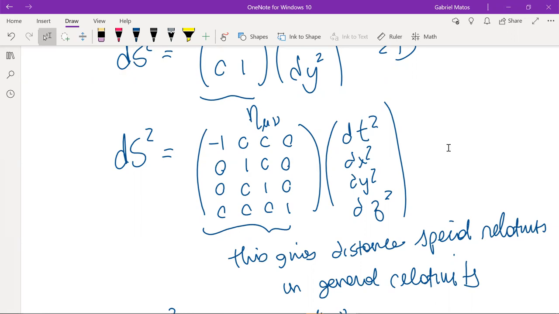Even in going from Euclidean space to spacetime, and this is already kind of trippy, your sense of distance is already different, right? Because if you were just doing Euclidean space, your distance in four dimensions would be, if we had a coordinate w, dx squared plus dy squared plus dz squared plus dw squared. But that's not what we see in spacetime. That first coordinate has a minus sign in front of it, and that describes some of the interplay between time and space. It's crucial to all the properties that you derive in general relativity and even in special relativity, that you need to have this minus sign in the metric.